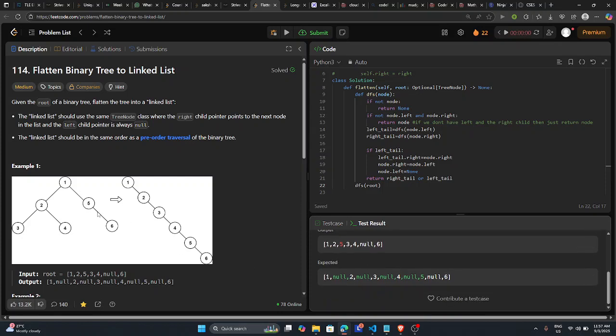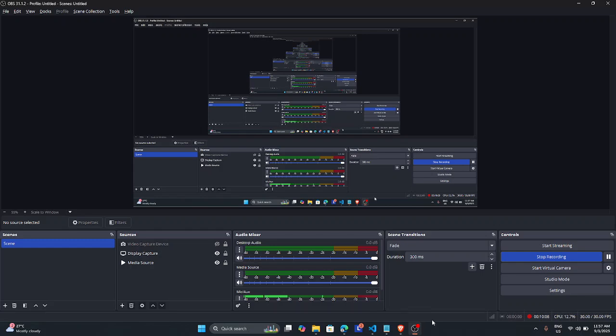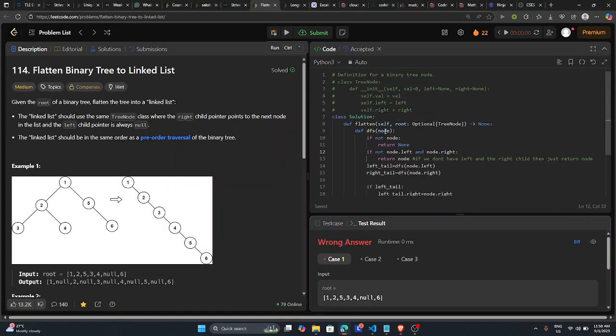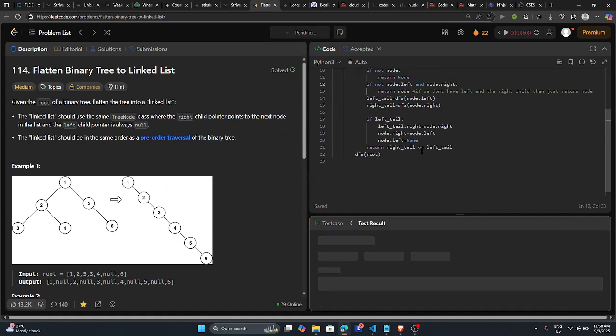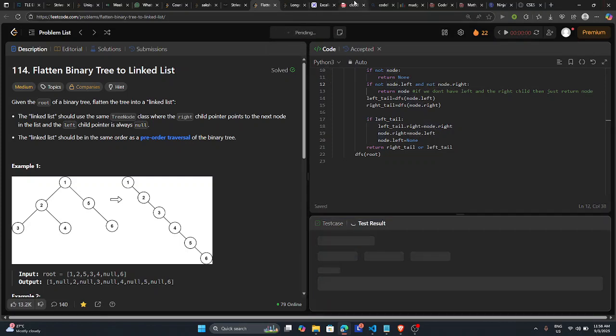This right part, we're not getting the null part. So guys, why are we getting the wrong answer? Basically, I made a typo here. I missed this not, and now it will be accepted.